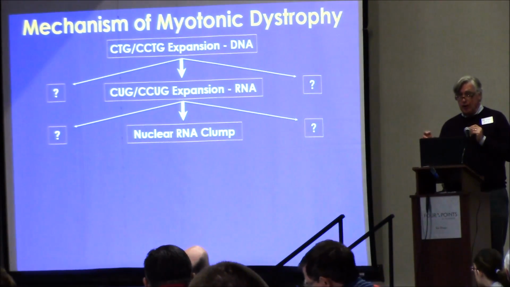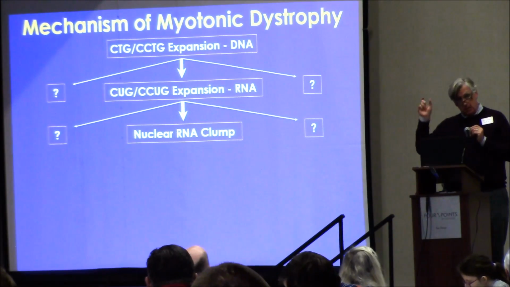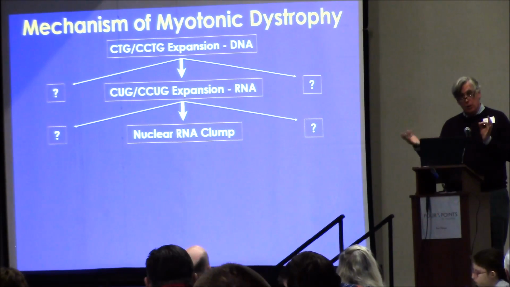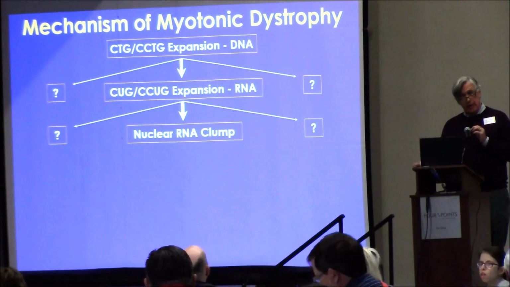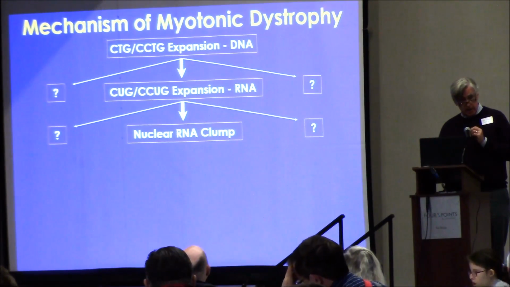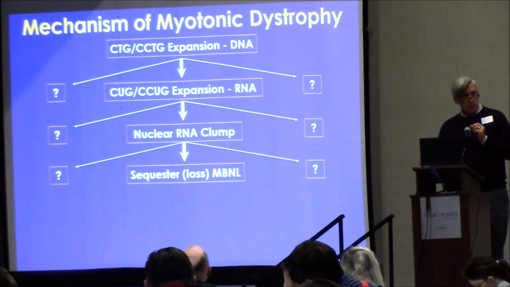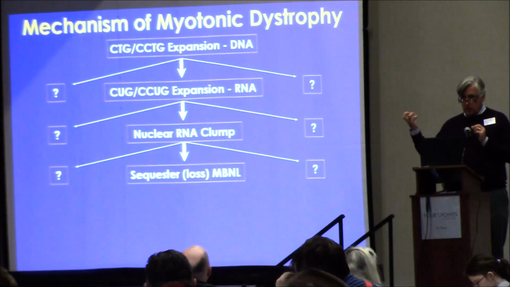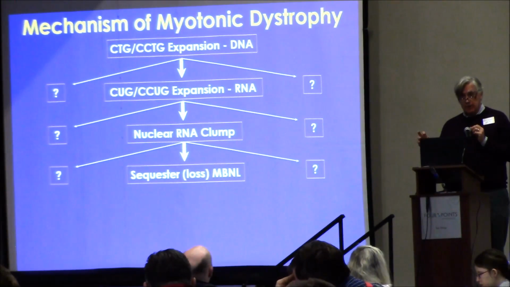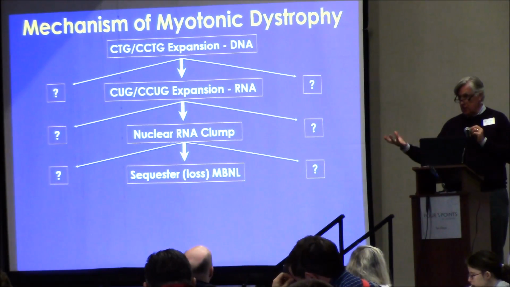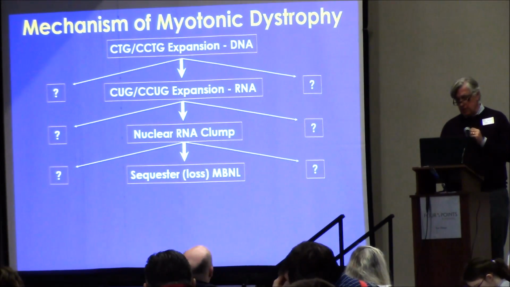Now, that RNA does other things too. So we are talking about one possible contributing factor. We don't know if we're talking about the major one, the sole one. There are other theoretical ways that RNA can cause problems beyond the clumping. The clumping causes, we called it sequestration of that one protein, MBNL, so the MBNL can't do its job. Well, that's not the only protein it sequesters. It might sequester other things. It might have other effects. We don't want to get too fixated on just one protein.